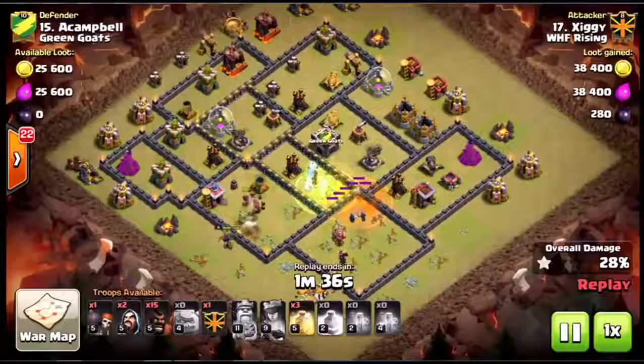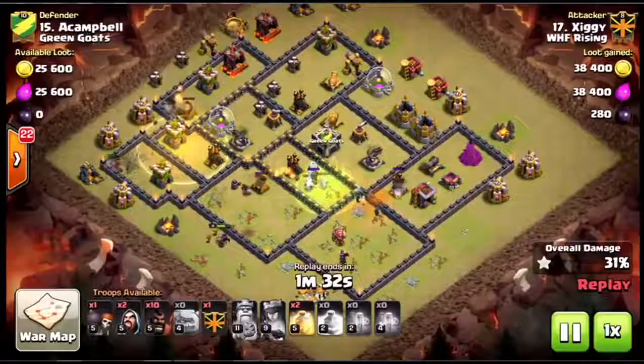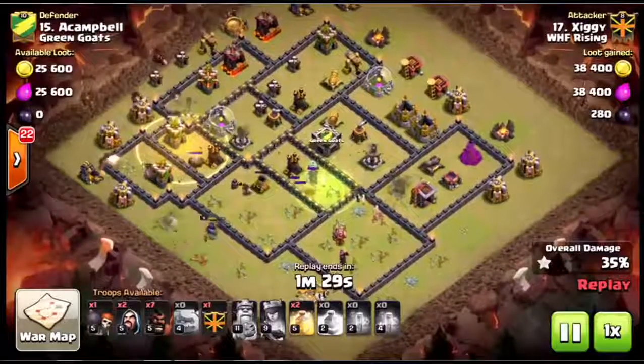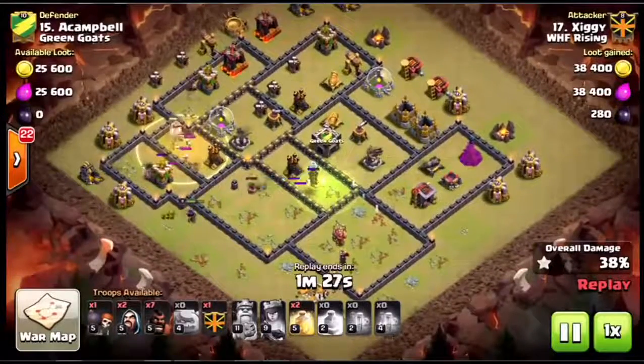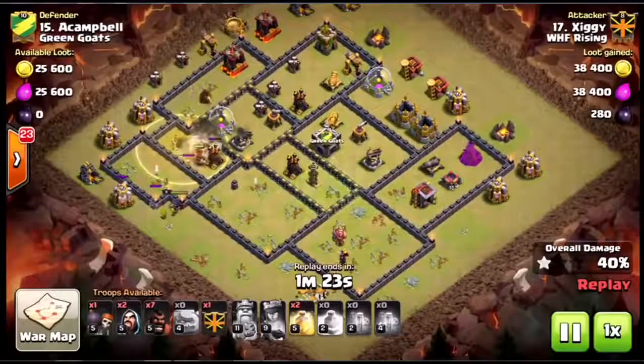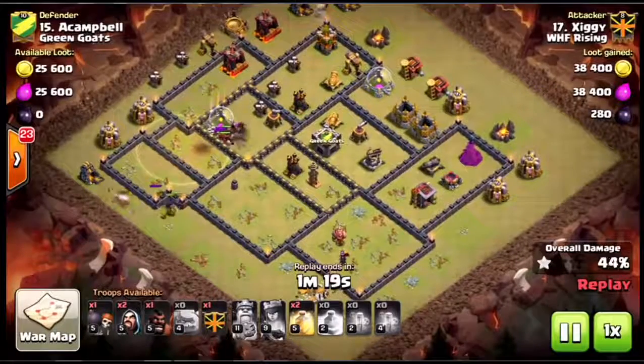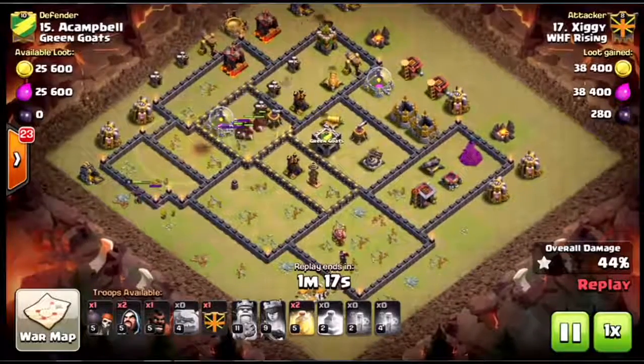There we go. But you see, it takes a long time for that baby dragon to go down. A max baby dragon, I think, is what they had. At least level 3, because they're a level 10 clan. So even if they had level 1, it would be a level 3 baby dragon. If it's level 2, I think it's max. So it's probably a max dragon.